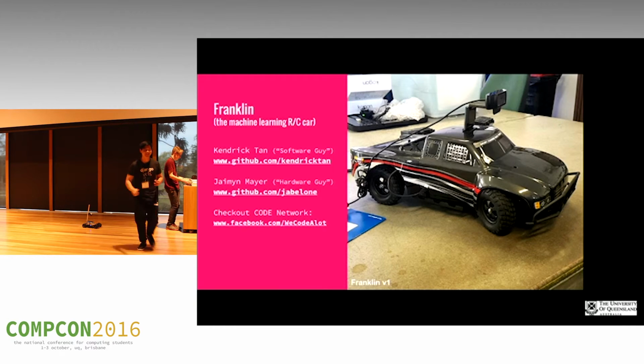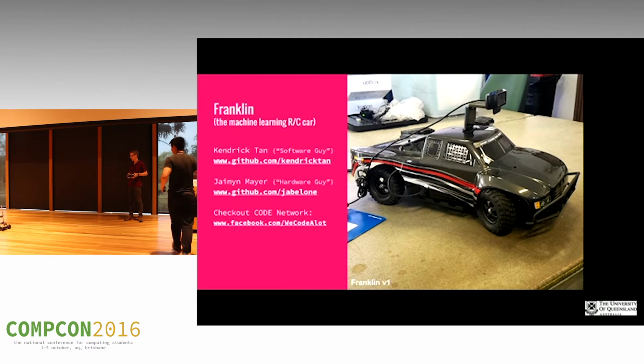All right. So this is my remote control I was talking about before. So this is just me manually driving it around, which is really useful when we were training it, because as it's driving around, the Arduino is actually sending the steering and the throttle values back to the onboard computer. So when we're running the training program, it can actually record those values and match it up with the frame.